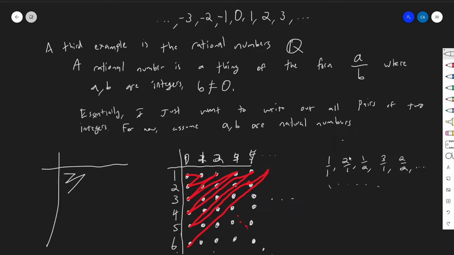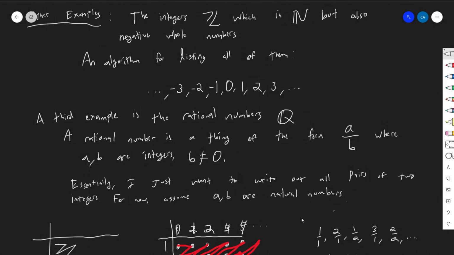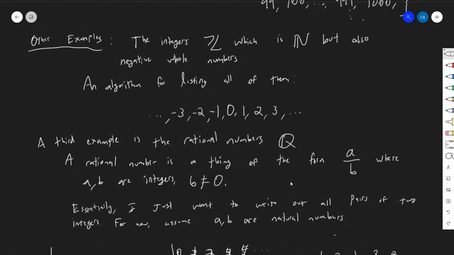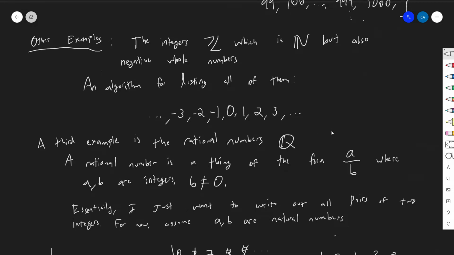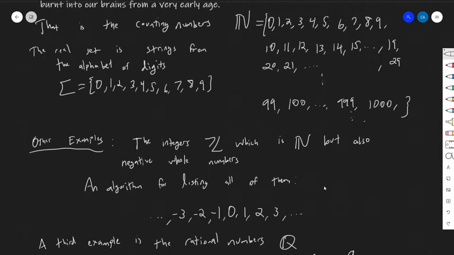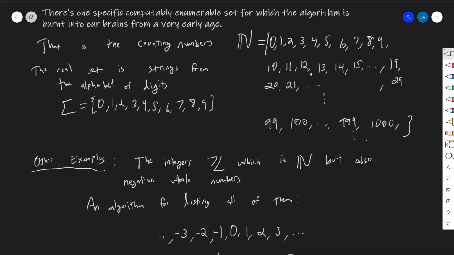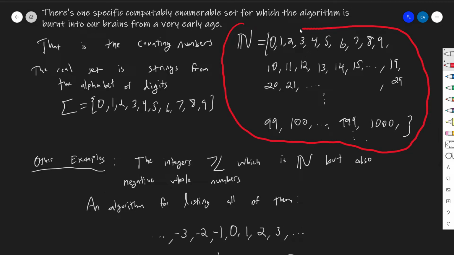It's also countability, because there's another aspect to this. I'm giving you an algorithm for writing it out, but another thing is happening at the same time, which is that it all comes back to this. I said earlier that this is kind of burnt into your retinas at a very young age. In a sense, this is the fundamental algorithm that we use to count everything else, because the whole point of this is to be able to count other things, right? That's why you're given the natural numbers, so that you can count other things.